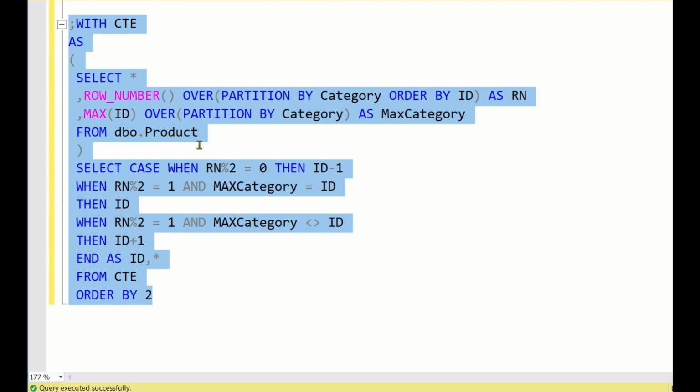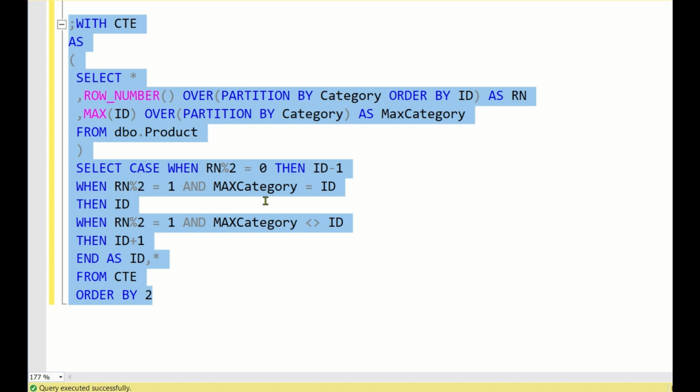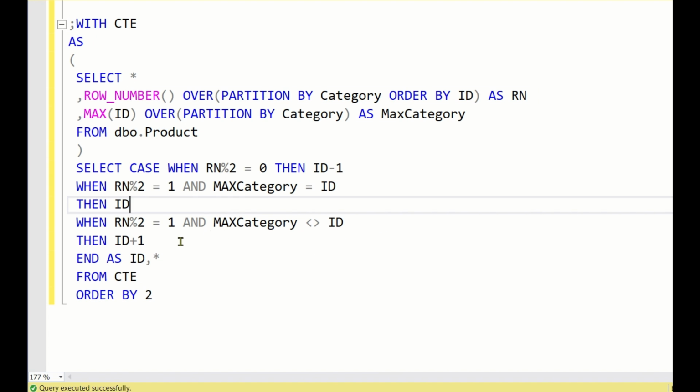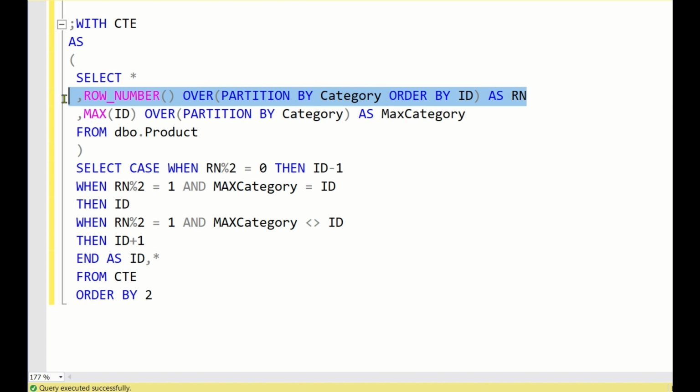This query will only work if there are consecutive IDs, right? So 1, 2, 3, 4, 5, 6, 7, 8. I hope you all understood the solution, in this simple way. You need to understand how to write this case statement. If you are able to write this particular case statement, you'll be able to crack this, and the others and everything else is pretty simple. Whenever you're trying to solve these kinds of questions, make sure you always use the row number. In some way or the other, row number will always be helpful in these kinds of questions.